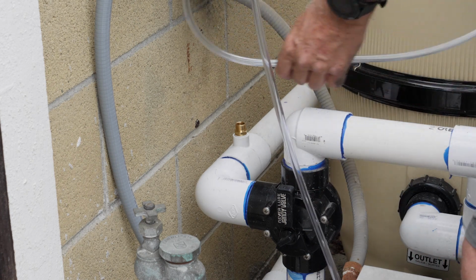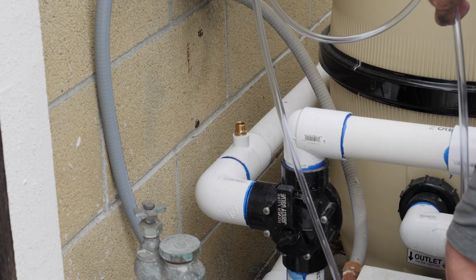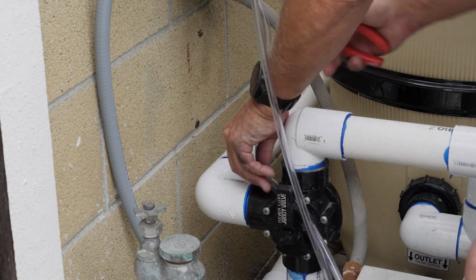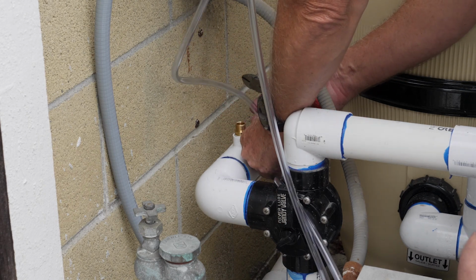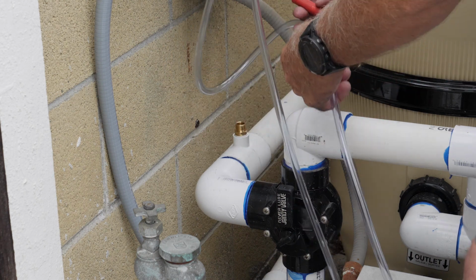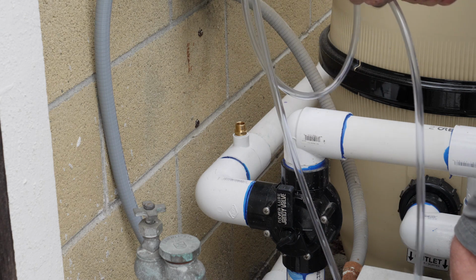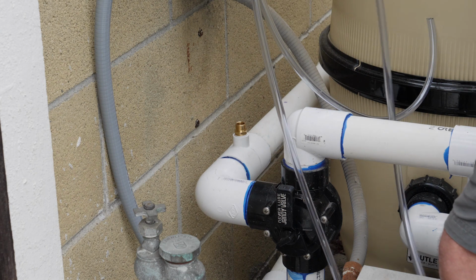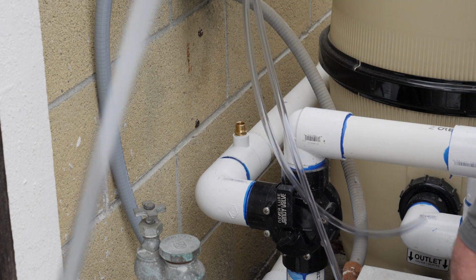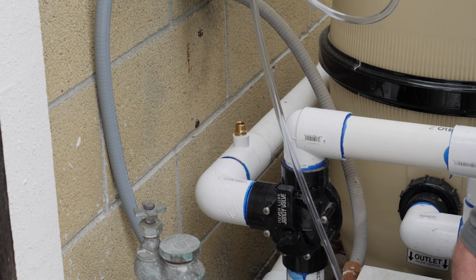And the return line, we don't really need all this hose right here, so I'm going to probably just cut her down a little bit. About in here, a little bit longer, right about in here. Go ahead and cut that. And then take our fitting here. And put this back on.